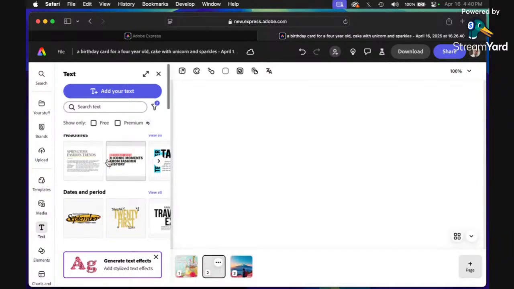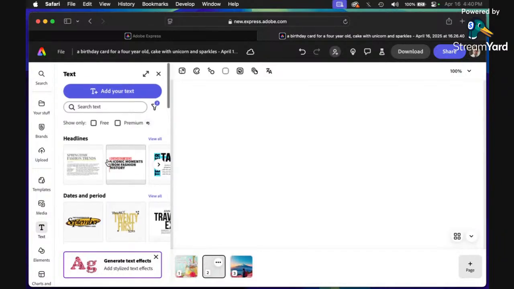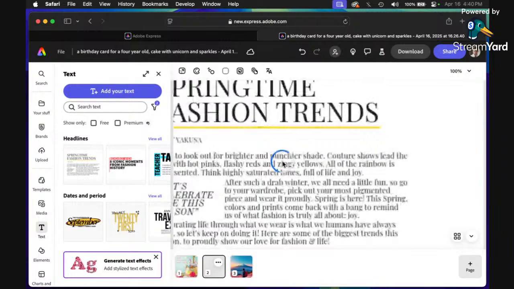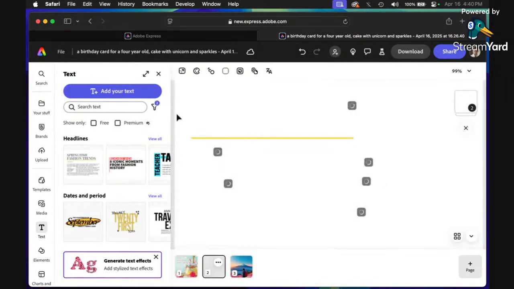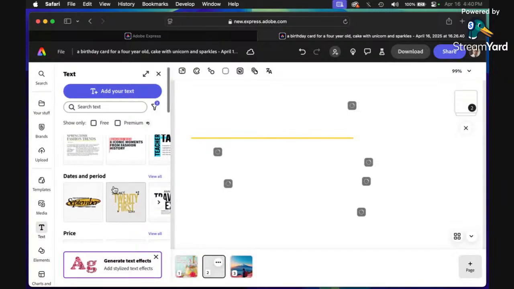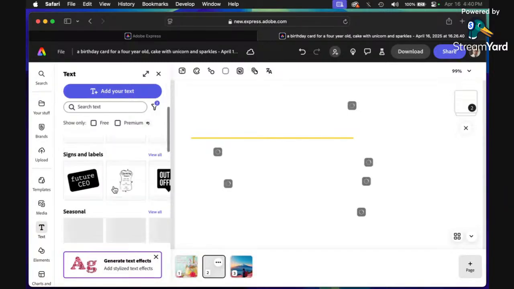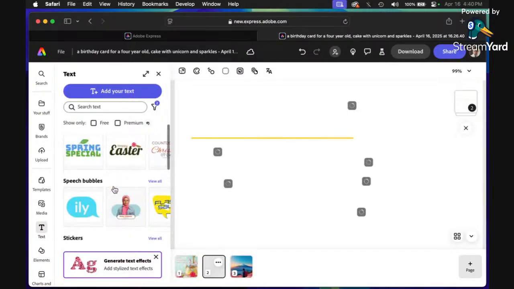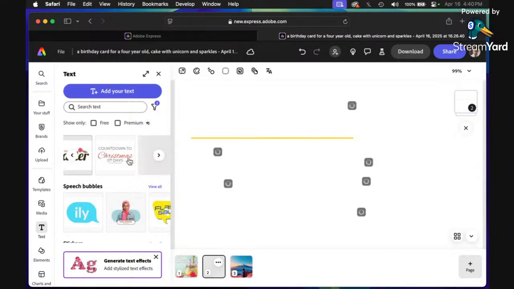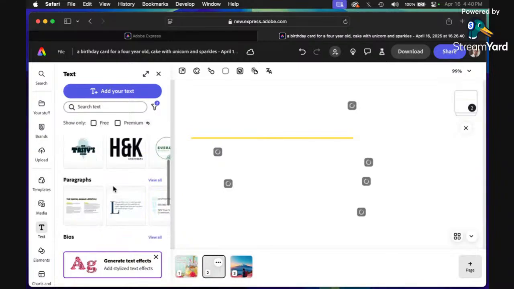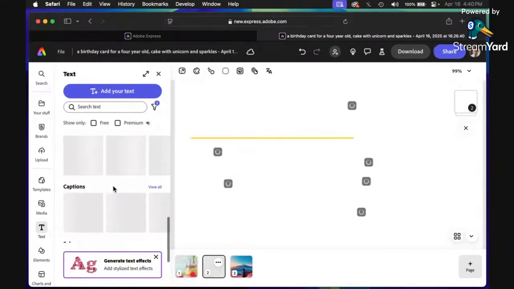There are a lot of pre-made text templates that you can easily drag and drop here. Nakita nyo? I just drag and drop it here. Nakita nyo, ang ganda ng pagkaka-create ng pinaka group assets na to, di ba? Ang dami nilang group assets dito. And you can easily use them, as you would see here. Yan, di ba? Ang dami. Lalo-lalo ngayong Easter, no? Happy Easter. Yan, meron tayo dito. Okay? Lots and lots of things that you can easily use.